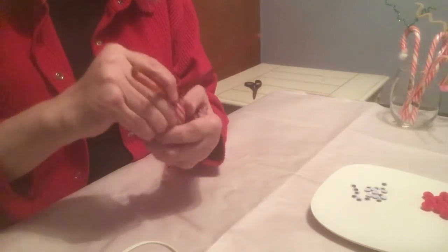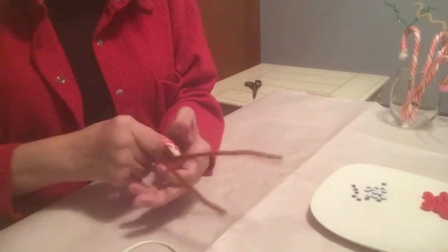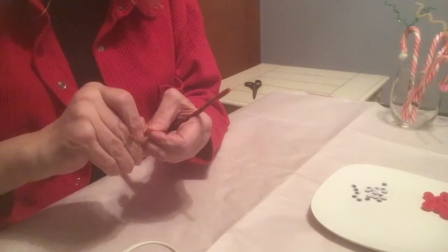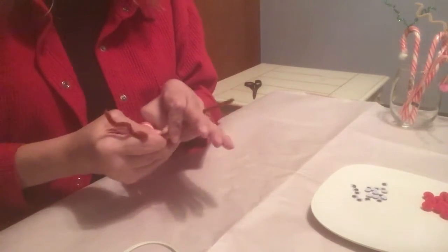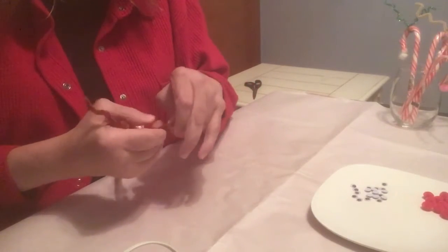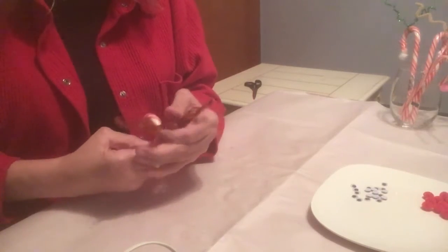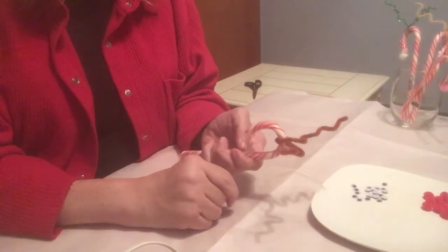Now, you're going to twist it however you want your antlers to be. Zigzag, you can make a spiral twisting it around a pencil. I'm using brown, and we're going to make a Rudolph reindeer, but you don't have to use the same colors. Use whatever you happen to have on hand. If you don't have jiggle eyes or a pom-pom for the nose, you can draw a circle and make eyes and a nose out of it and glue those down.